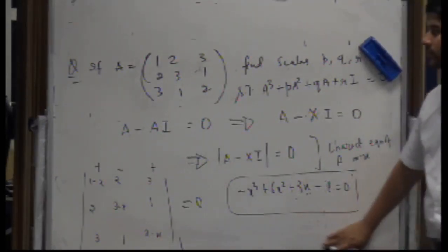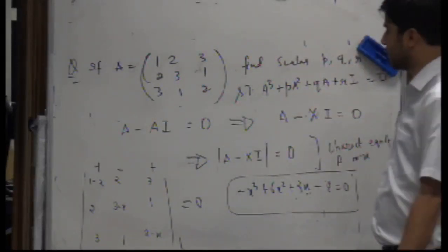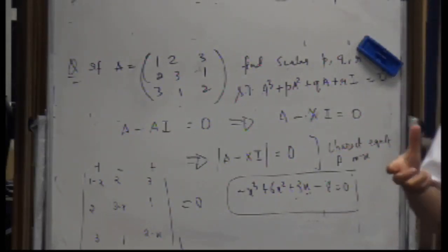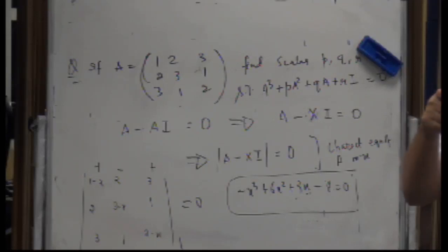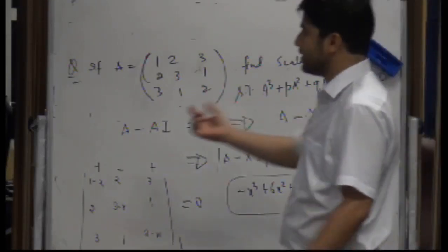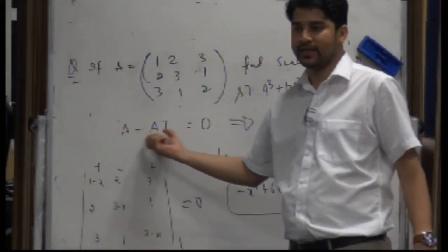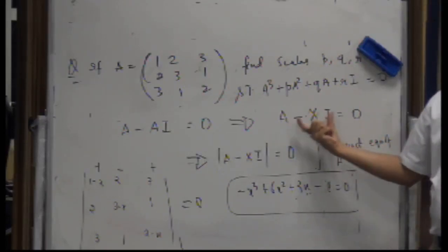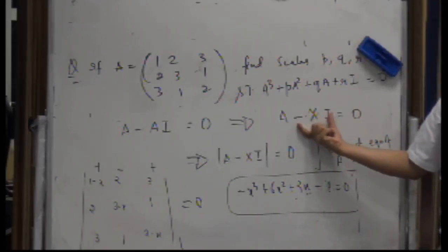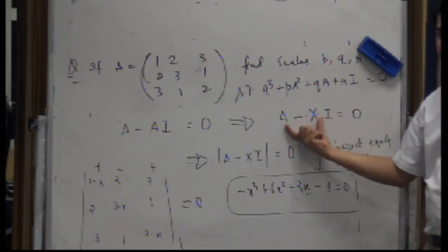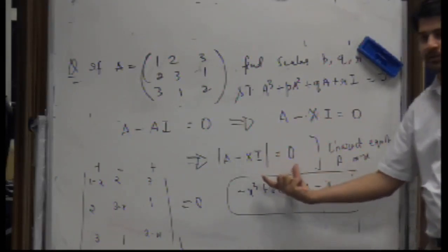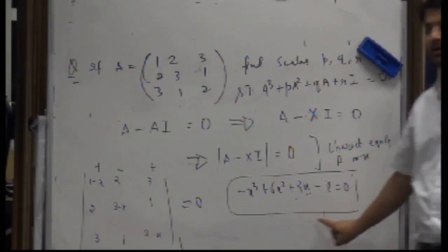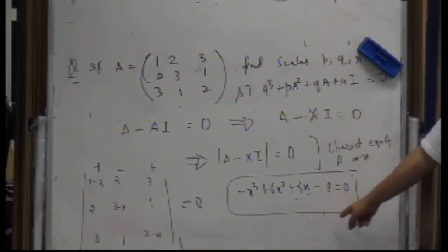Okay. Someone asked me online what is characteristic equation. See, characteristic equation is something which we create, an equation which will satisfy my matrices which I want that to be satisfied, right? So I use the simple concept like A minus xI is 0, then I replace capital X with capital A, then I said this equation will be satisfied by matrix A. So I can say that matrix A is the solution of this equation, and when I put it in a dead form, this becomes the characteristic equation. So the polynomial equation which you will get in the dead form is called characteristic equation, which will be satisfied by capital A as well. Understood?